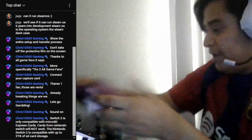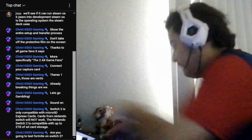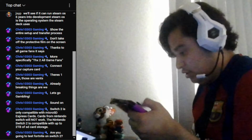All right, and yes, I was right. That's why the AC adapter comes detached from both ends and has USB-C on both ends. I'm going to have to unplug it real quick and just borrow it to transfer the systems from one to another. Okay, I'm just going to take this apart right here. Okay, it's going to go ahead. So now, what you do during the system transferring process is we're going to grab the USB-C right here, plug it into the bottom of the console, and we're going to grab this one and plug it into the bottom of the console. There we go. And I believe that should work.